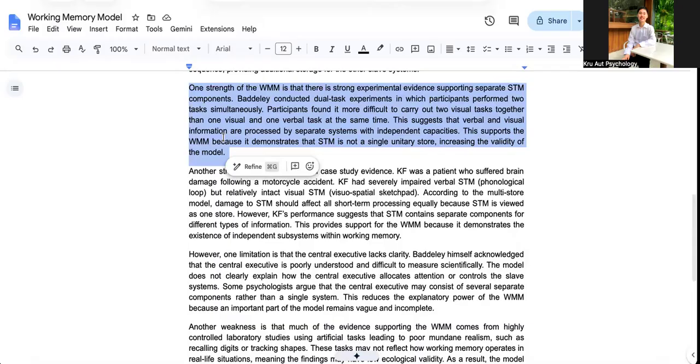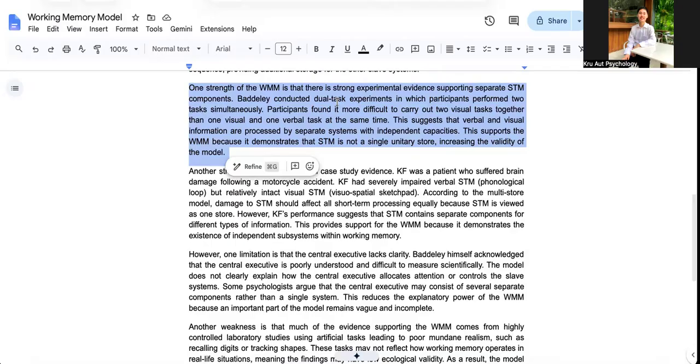Both are correct. It's just the wording that the examiner prefers. Working memory might be more suitable for this question, but there's nothing wrong with referring to short-term memory. So, okay, there's evidence supporting separate short-term memory components. What that means is that the visual spatial sketchpad, for example, is separate, it's different. It's not linked to the phonological loop. So by understanding that concept, which sort of evidence supports that? Dual task experiments support that, so we want to refer to them.